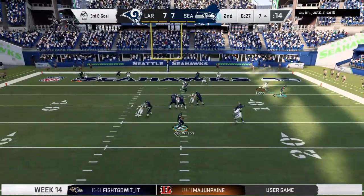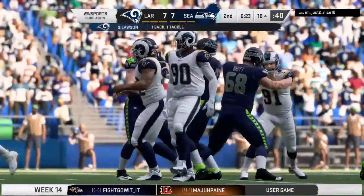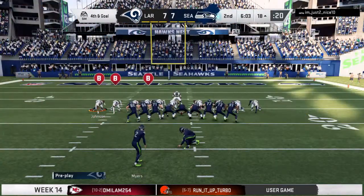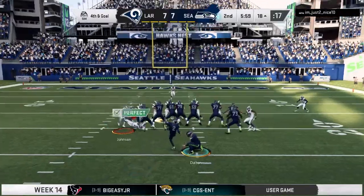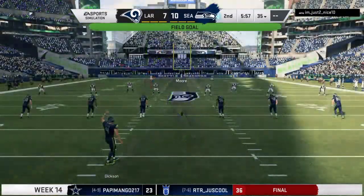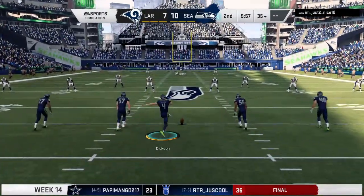On third and goal, Wilson. And he's going to be taken down, sacked back around the 18-yard line. Big Shaq Lawson gets the sack there. And that's the kind of stand all defenses are seeking. Third and goal, backs against the wall, and they get a monster sack, and now they're going to force them into a field goal. For them, that's a win. So the drive stalls out inside the 15-yard line, but they do get 3.